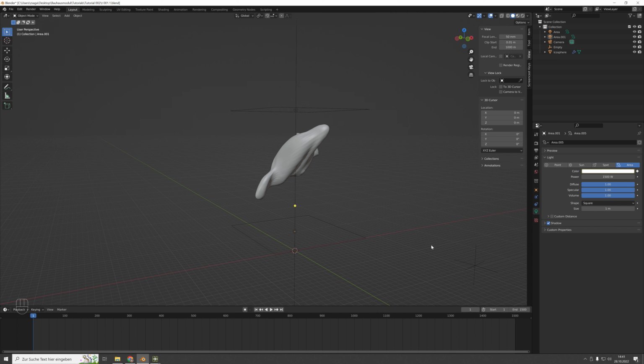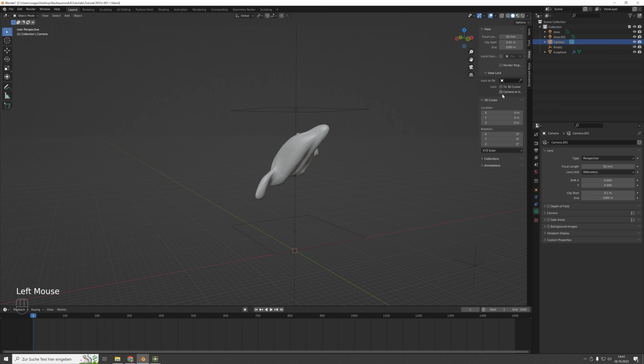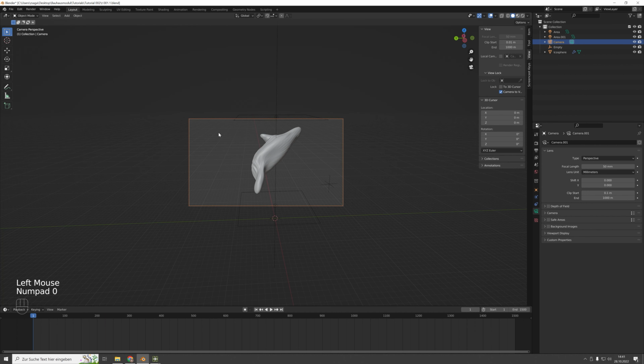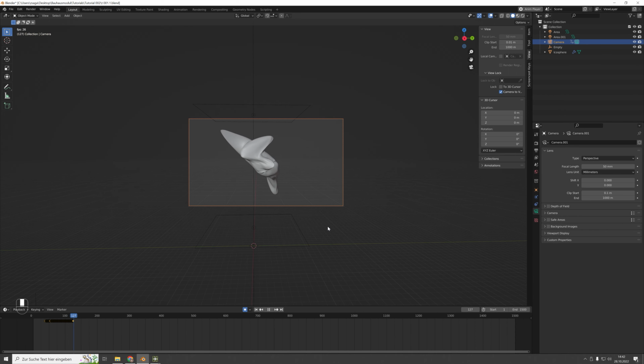So what we're going to do is keyframe the camera. We're going here to view again, camera, the cursor, and we can move the camera here like this. So you activate this, you play, and then you're probably going to wonder why it's not showing up for you.